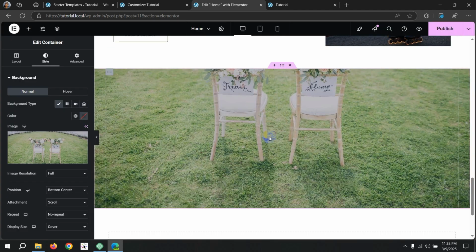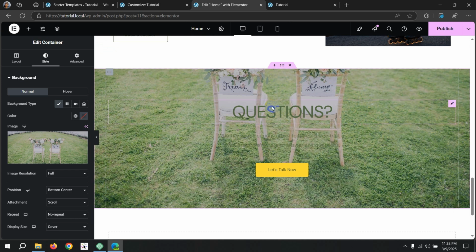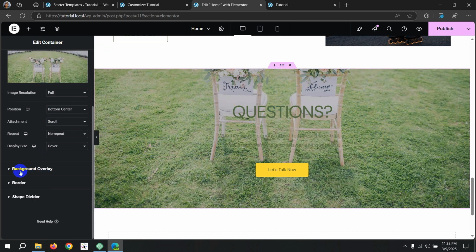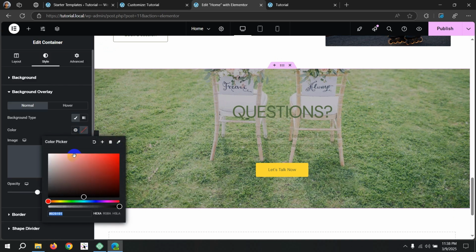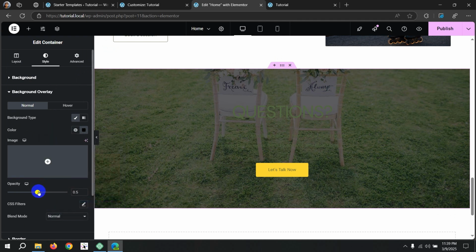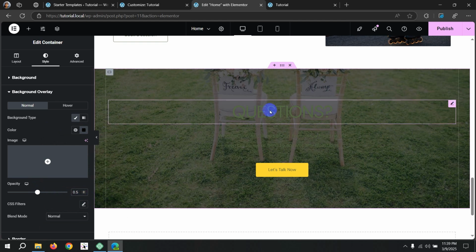And click on select. So this image is uploaded, but we cannot see the text because we need to add a background overlay. Click on that background overlay, and then choose the color. I'm going to choose black, and that should be 0.5.